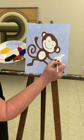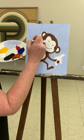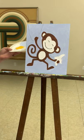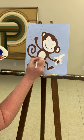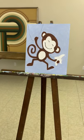Now, if you want to go back in and give them another coat just to smooth out some of those brush strokes, feel free. You probably want to make sure that it's good and dry before you go in, because sometimes when the paint is a little tacky yet, that fresh wet layer that you put on will stick and pull off what you already did. And then you have this weird hole in your canvas, and that's really hard to get covered. It just sticks out like a sore thumb.